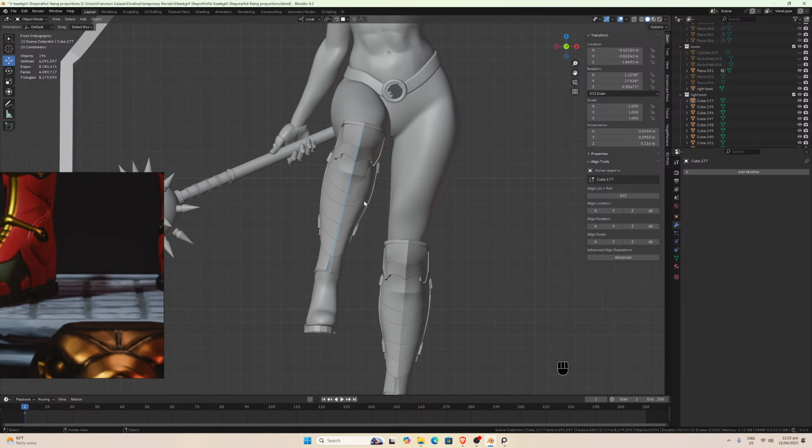I forgot that my leg is going to, the muscle is going to move.